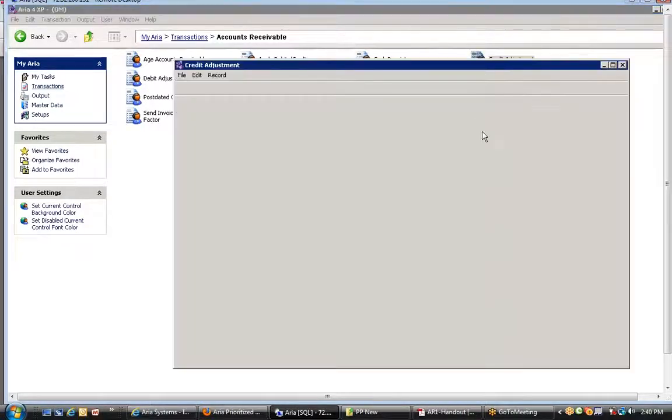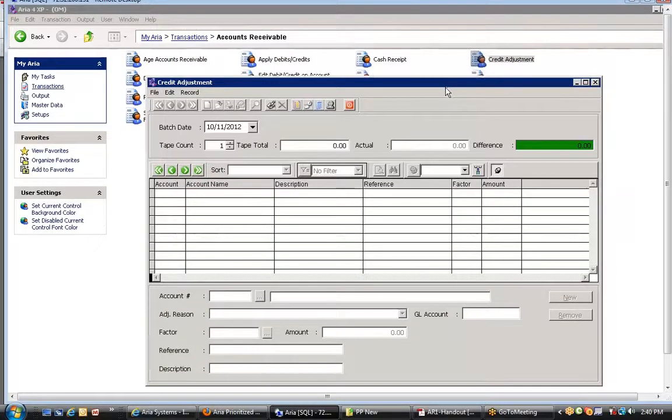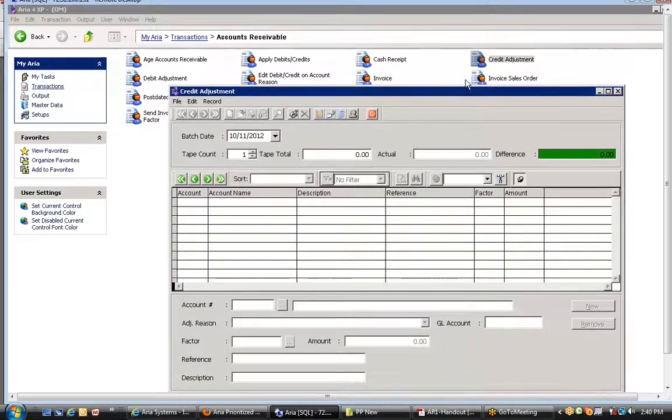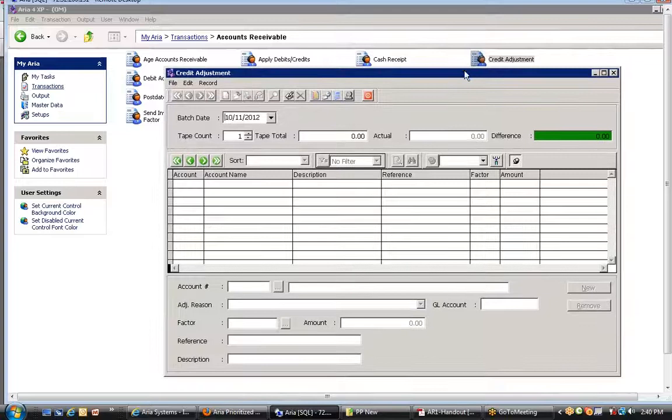Both screens are typically the same interface; it's just the effect on the customer balance that will differ. If I'm creating a credit adjustment, then the customer balance will be reduced or credited with the adjustment amount. If I'm creating a debit adjustment, the customer balance will be increased or debited with the amount I adjust.